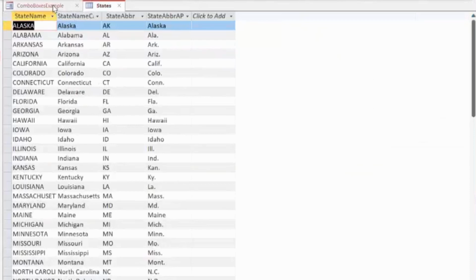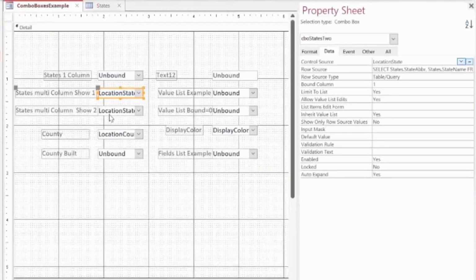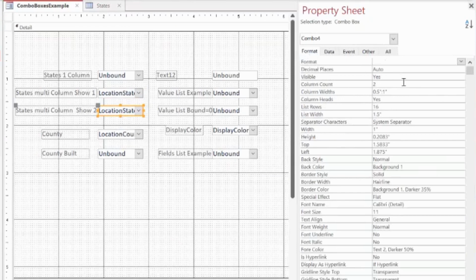I'll show you in just a second, but I want to highlight this other one and how that's different. This one is actually bound to column 2, and we have 2 columns, and both of the column widths are set. Neither is 0, so neither will be hidden.